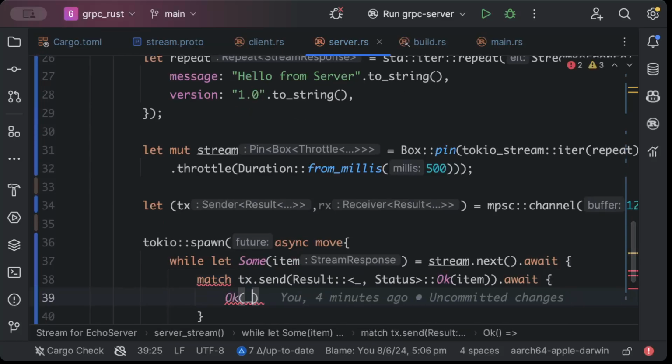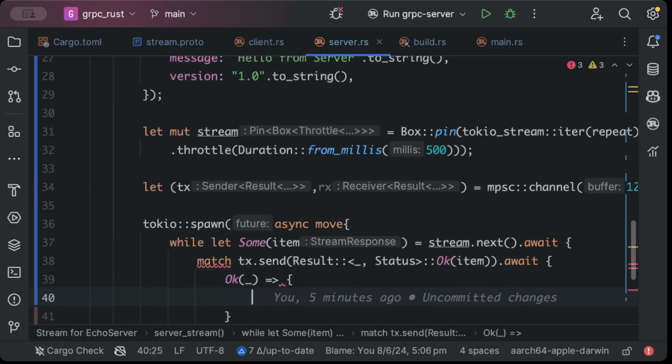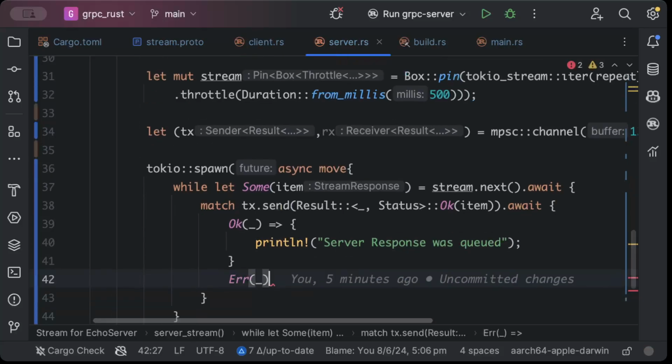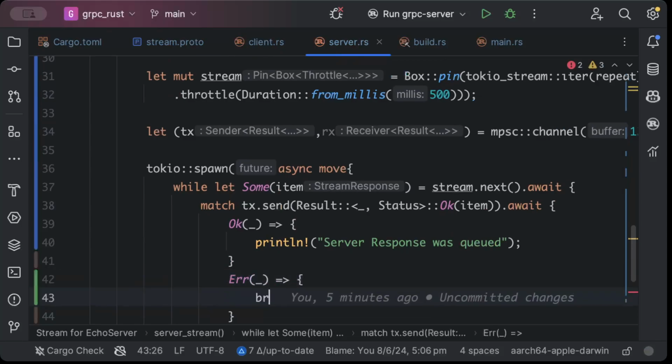So if it's Ok, then we can just print server response was queued, and in the other case, if there is any error, then we can just break.